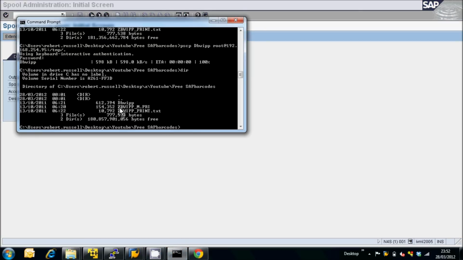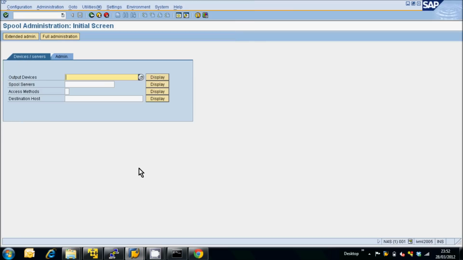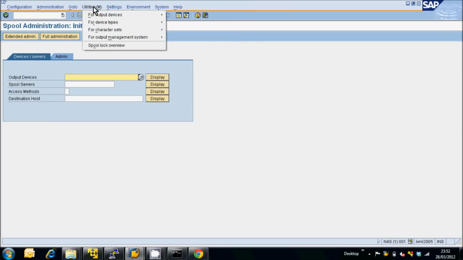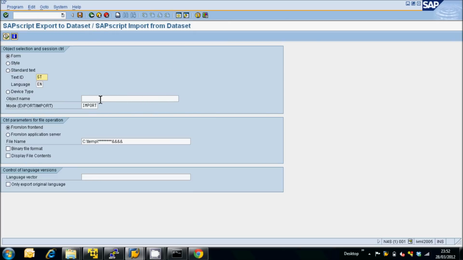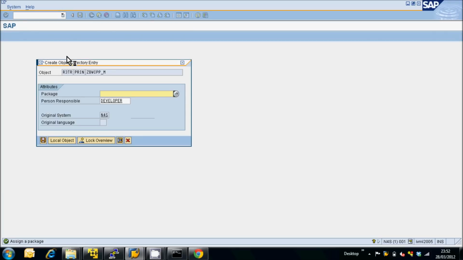Right, if we import the device type first, which is ZBWIPP_M, using transaction SPAD and following the utilities, key in just the ZBWIPP_M. We do not need the .pri in that entry.